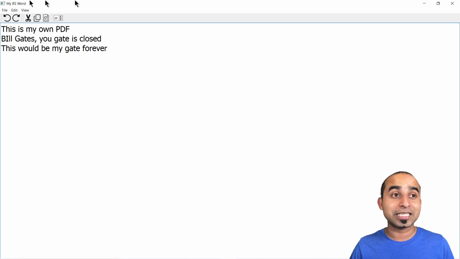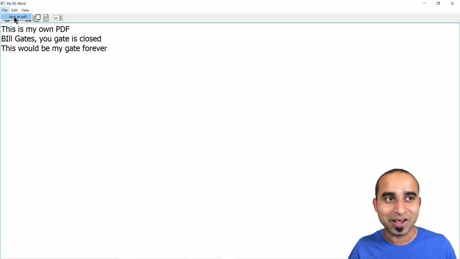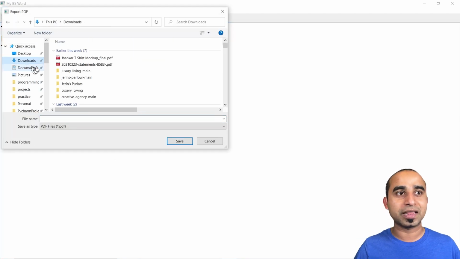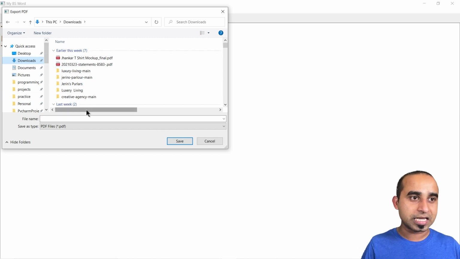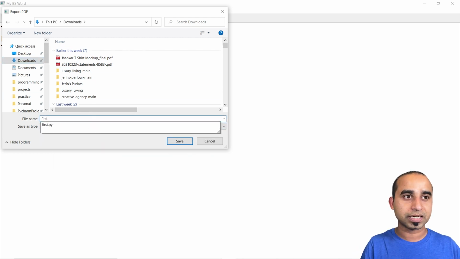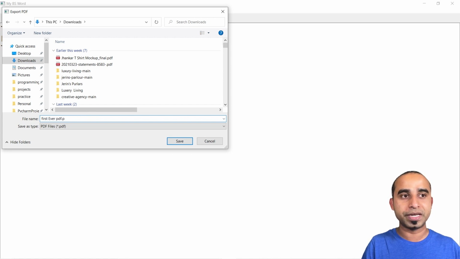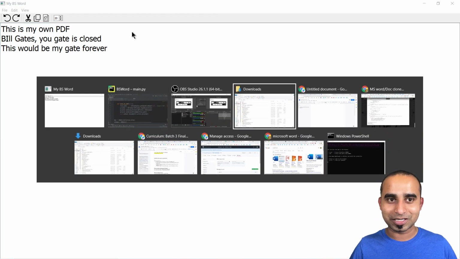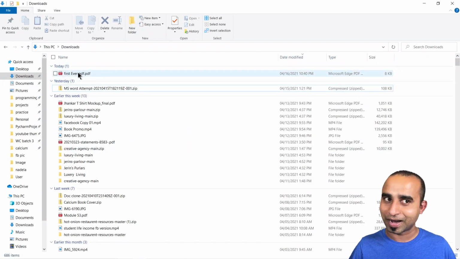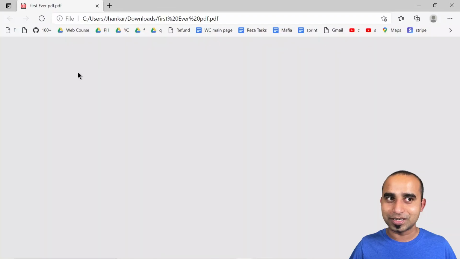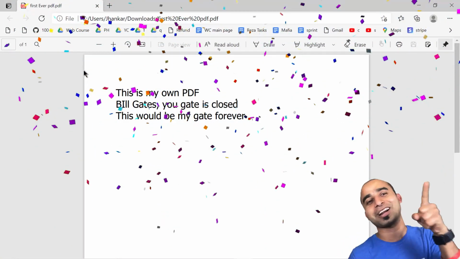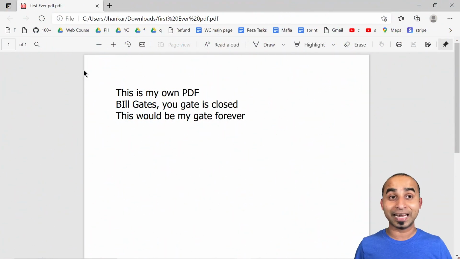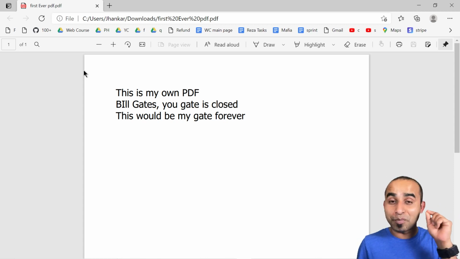And if you want to save it as a PDF, I'm going there and clicking on the PDF. So I see the dialog, which is good. Maybe I will save it in the download folder. So here, this is the name I will be giving, like first ever PDF.pdf. And I click on save. And looks like it's working, but let's go to the download folder, and I see this file, and let's open this dude. Oh yes, it worked actually. So this is the enjoyable moment. This is the fun moment that your code actually worked, and you have created your own PDF by writing code yourself.